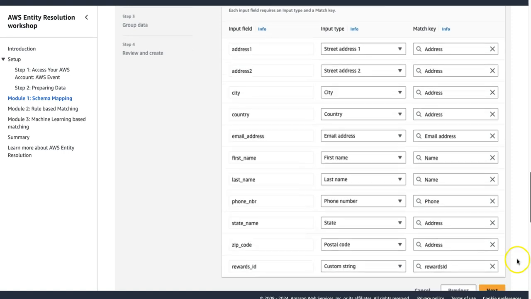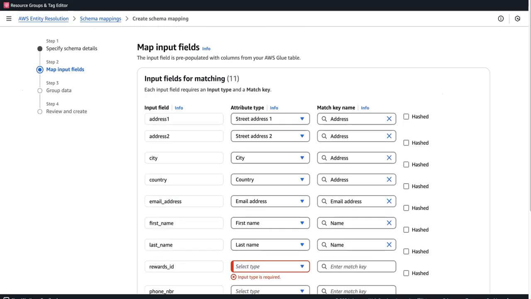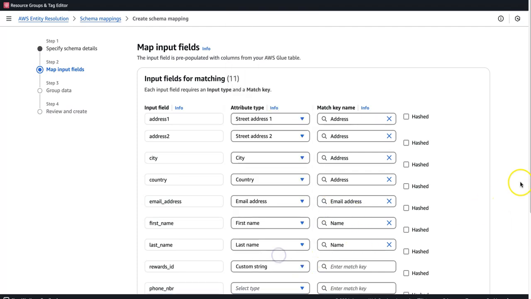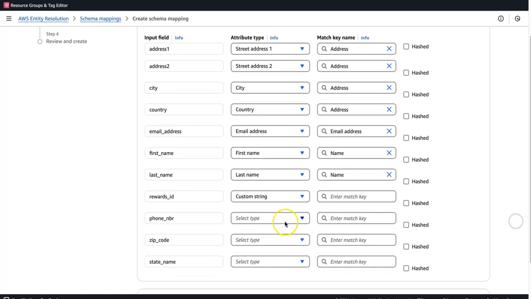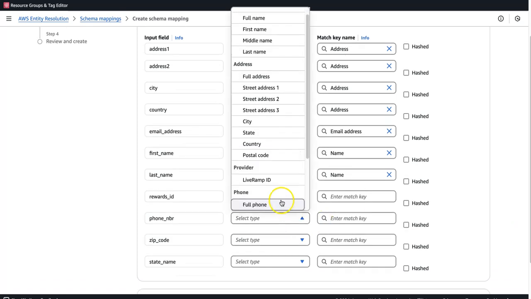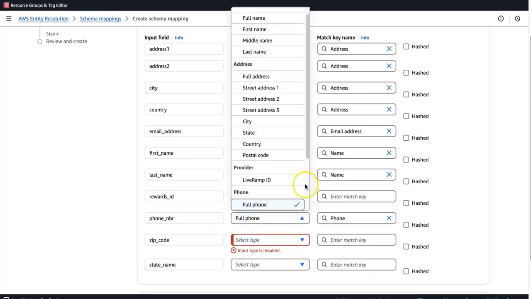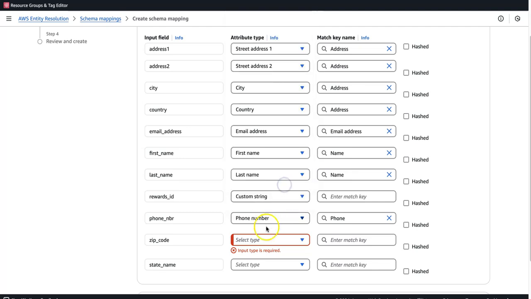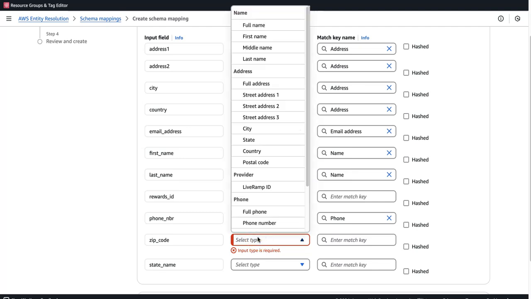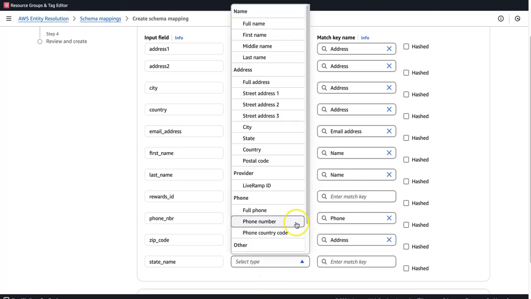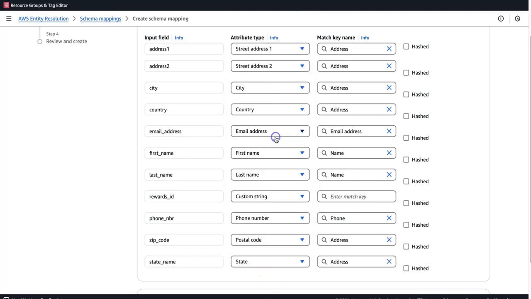We do not have the reward ID available, so we will be selecting a custom string, which is cool. And then I will be having the full phone, sorry, this will be the phone number, I believe. And there's a zip code, postal code, and then this will be the state. Cool. So I'm done mapping here.